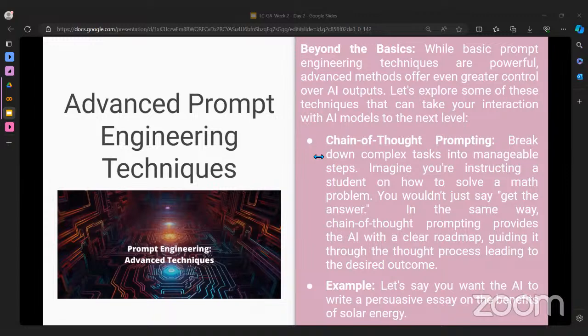So for example, say we want the AI to write a persuasive essay on the benefits of solar energy. We wouldn't just tell it to write an essay. Instead, we would break it down into parts.